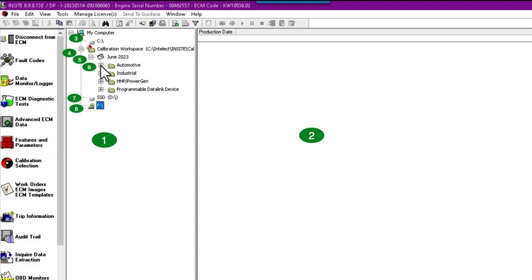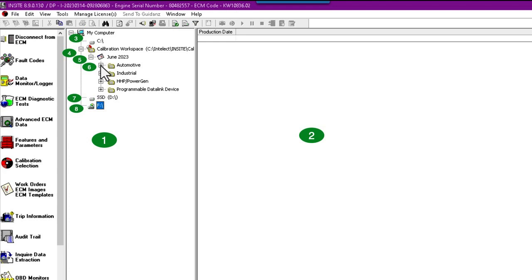Now, by default, when you save a calibration using the wizard, INSITE throws it into a place called the calibration workspace. That is the name of the folder that it's in. If you look to the right of calibration workspace up on the top left, you'll see in parentheses C:/intellect/INSITE, and then it says calibration workspace.